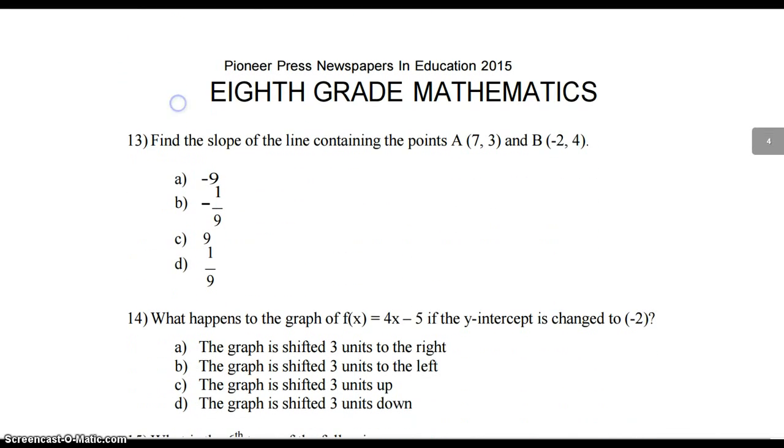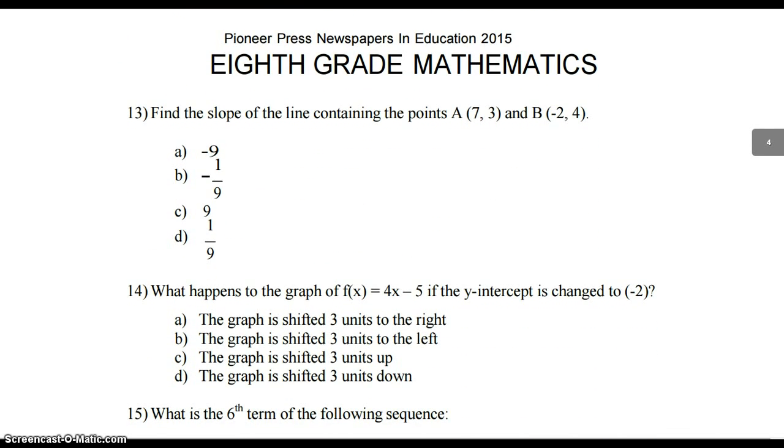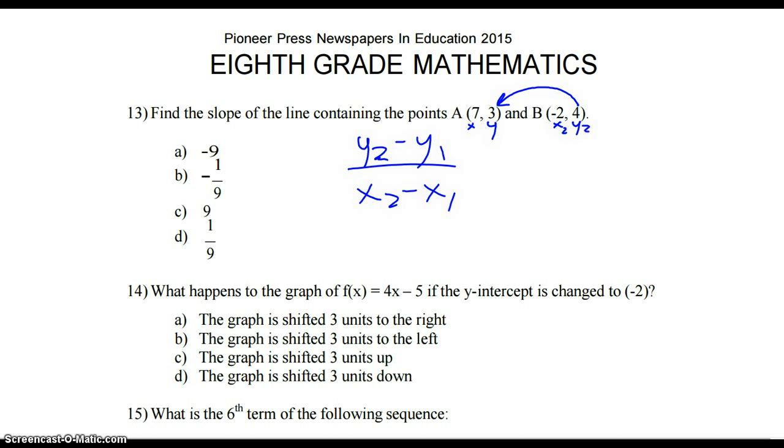Alright, checking out 13. Find the slope of the line containing these 2 points. Here we're going to use this formula, which is on the MCA formula sheet. So you just figure out, okay, which point am I going to use as my first point, which one is my second point. Most students start with the second point and they say, okay, I'm going to take this y minus this y, because every point is set up as xy. So in this case, I would say this is x2, y2, x1, y1.